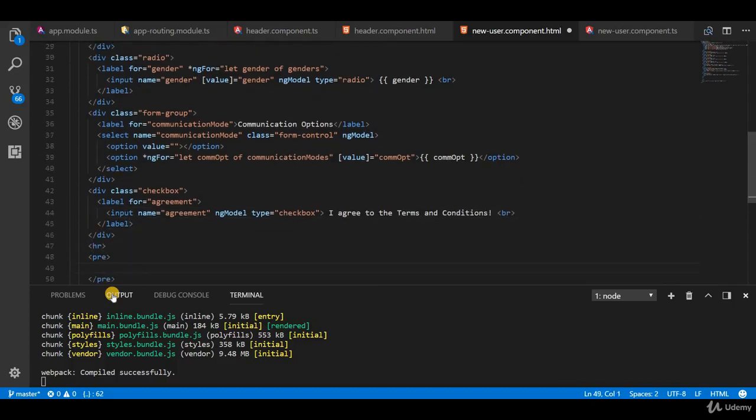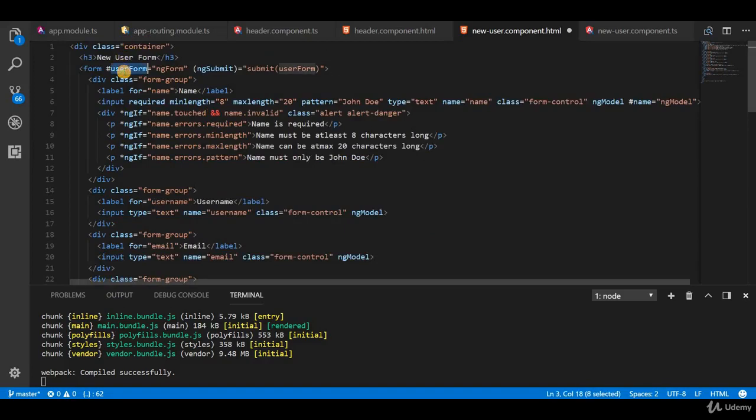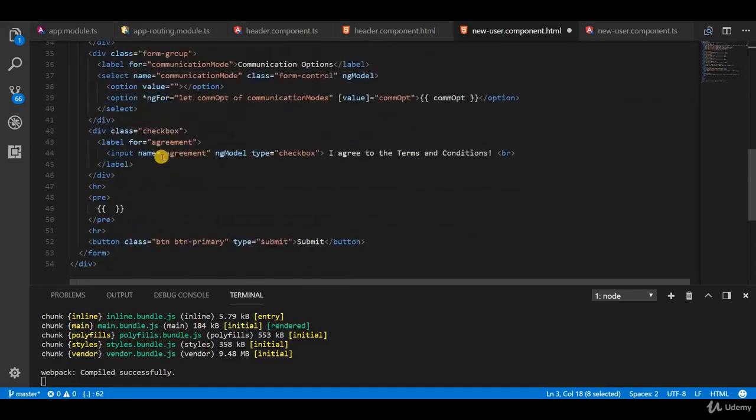Okay, now that we have this form, we can have the value of it as well using the form's name, or something that is representing the form, which is the user form here. So let's just quickly type in the name here, and this is going to be a JavaScript object representation of the user form, and for that I can simply pass it through the JSON pipe so that it transforms that into a string.